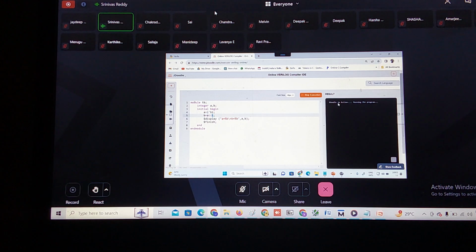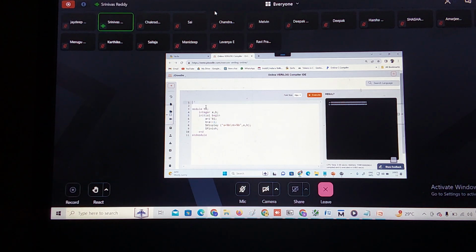Correct? Now this is the result. If A is 1, B is nothing but 2. It is a power of 2 multiplication. Correct?